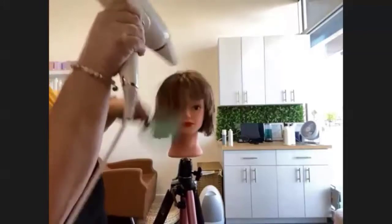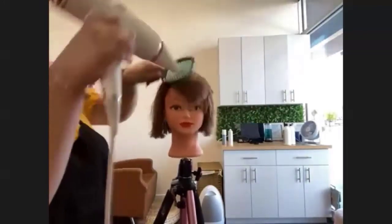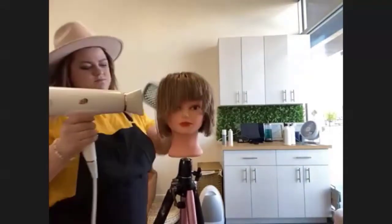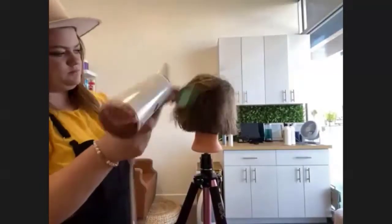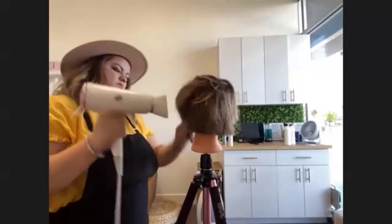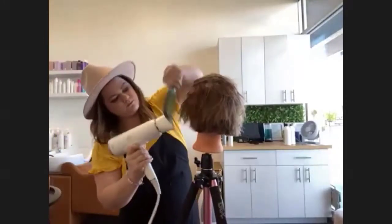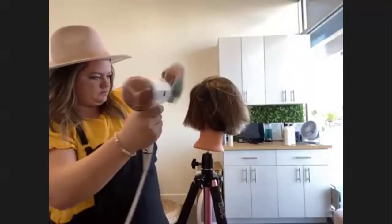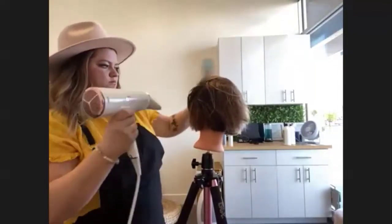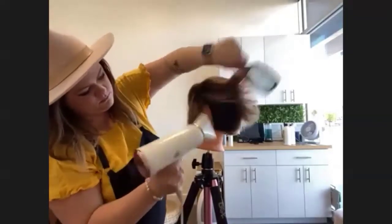So while she's blow drying, we had a question asked, what if someone wanted to grow out their curtain bangs? Something that's really fantastic about this style of shorter in the middle, longer on the sides, is you've really preserved a lot of the length through the edges of the bangs. So you have a really good starting point when it comes to growing them out. It just takes time. Like all short hair, the hardest part of a grow out is allowing the time for it to grow out properly.